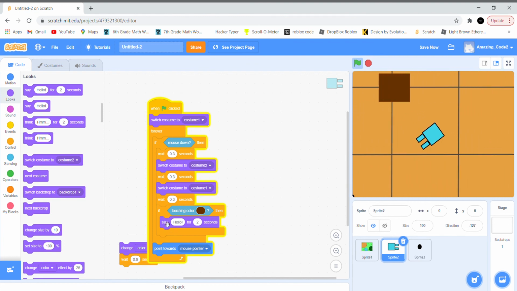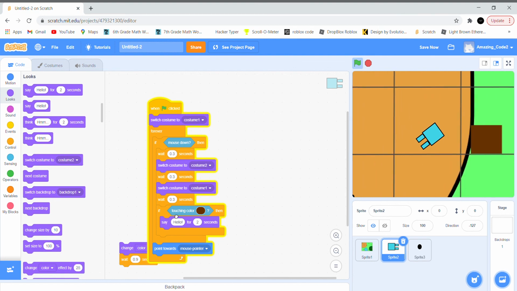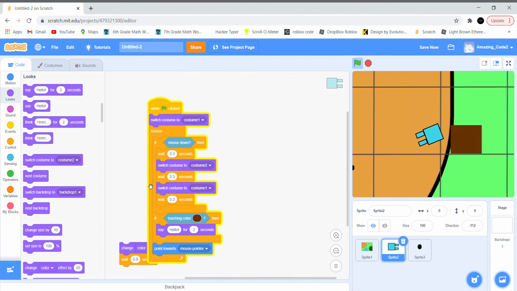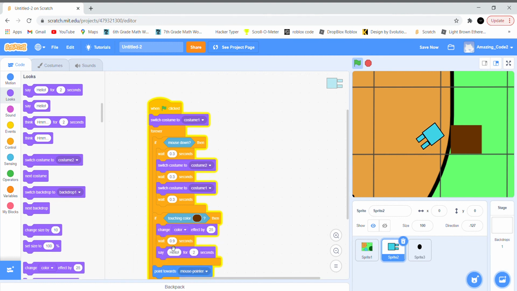Okay. See, it works. Okay, I put it inside the if mouse down block. I can now, instead of saying hello, I can change that.